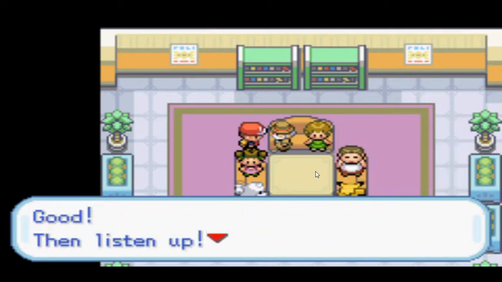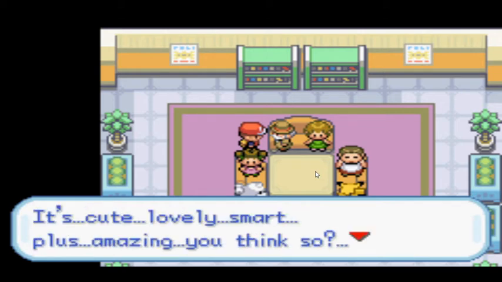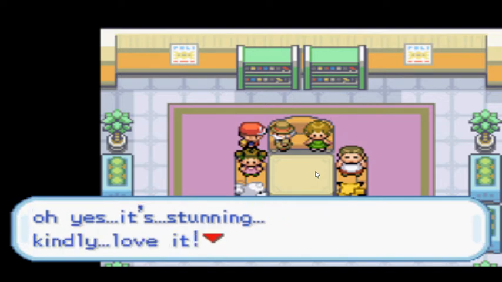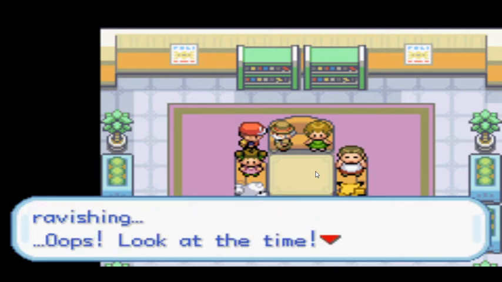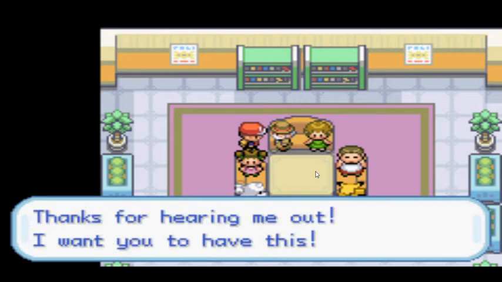Good, then listen up. My favourite Rapidash. It's cute, lovely, smart, plus amazing. You think so? Oh yes, it's stunning. Kindly, love it. Hug it when sleeping, warm and cuddly. Spectacular, ravishing. Oops, look at the time. I kept you too long. Thanks for hearing me out. I want you to have this.